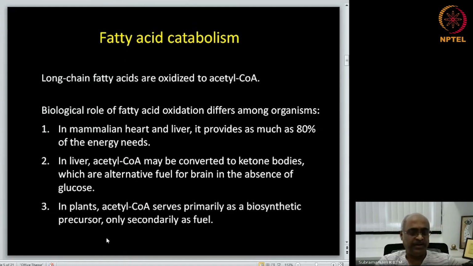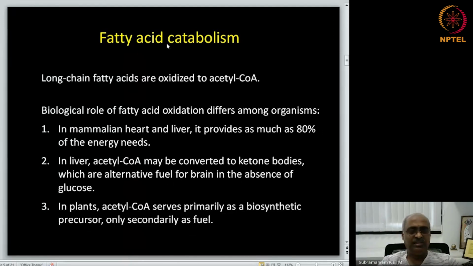So here is some important outline that we need to keep in mind when we are going to learn about fatty acids. The main summary is in this one short sentence: fatty acids are converted into acetyl-CoA. Then we know now what happens to acetyl-CoA, right? Acetyl-CoA will enter into TCA cycle, will become fully oxidized to carbon dioxide, and in the process we would have produced reducing equivalents in the form of NADH and ATP, and using that energy will be made. So acetyl-CoA we very well know.